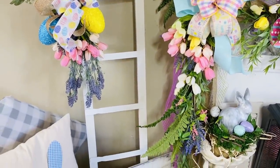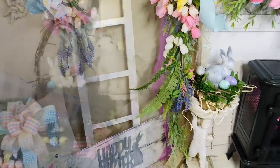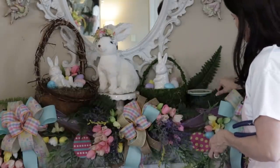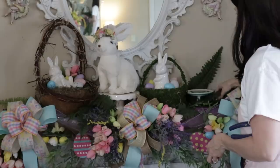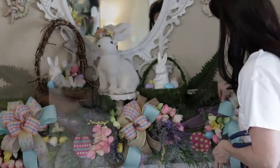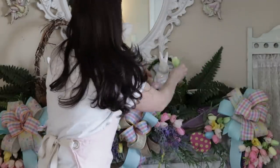She does a blooming hanging ladder above her kitchen table, which is really gorgeous. So I guess I kind of got the idea from her, except this is a bit of a different twist on hers. But definitely go check her out. I absolutely adore her. And if you're watching, I love you, Liz. Thank you for all the inspiration.